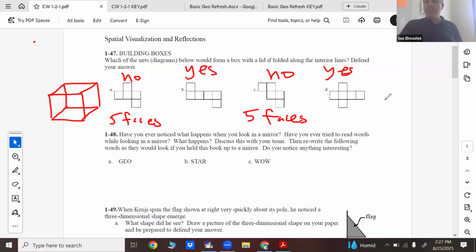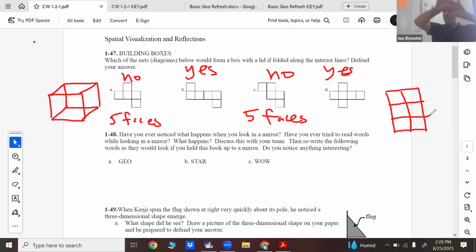But just because you have 6 does not necessarily mean it can make a box. For example, if I had this here, without cutting any squares out, can I fold that to make a box? No, just because of the way it's set up, right? You would need at least a string of like 4 in a row to make that work. That's just to get you thinking visually. That's the whole point of that exercise. It's not something we really spend much time on.